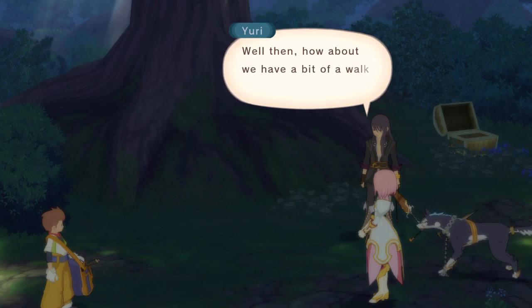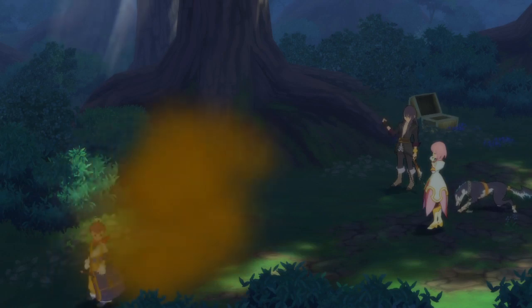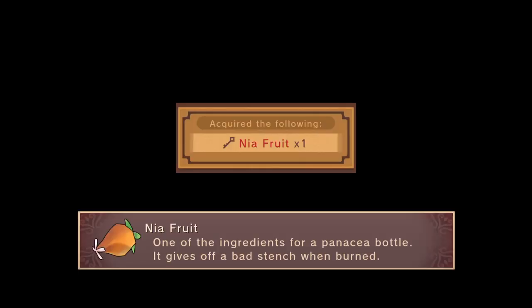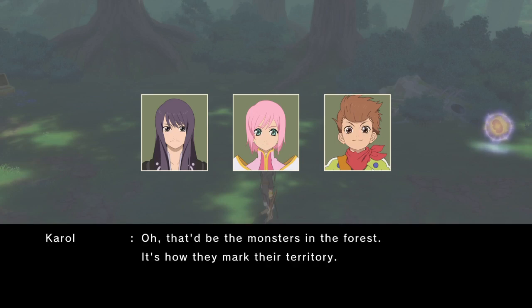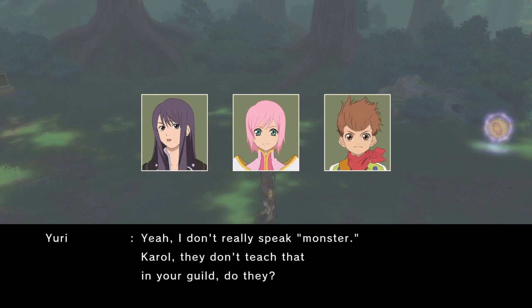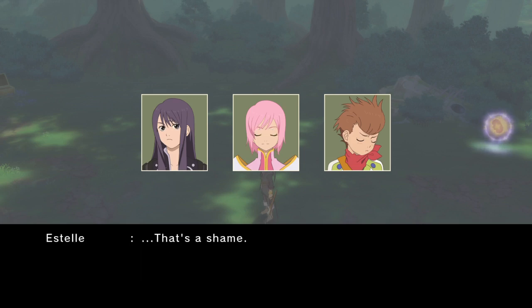Well then, how about we have a bit of a walk around the forest? I think the dog's not feeling okay, man. Walk around like 10 meters away from him. Yeah, whatever. A Nia fruit. Here. Why would a Nia fruit be lying on the ground in the forest? I didn't see a Nia tree nearby. Oh, that'd be the monsters in the forest. It's how they mark their territory. Can we really just take it then? I suppose there's no way for us to ask permission. Yeah, of course not. I don't really speak monster. Carol, they don't teach that in your guild, do they? The hunting blades hunt monsters. We don't need to waste time making friends with them. Dude, come on, man. Shame.